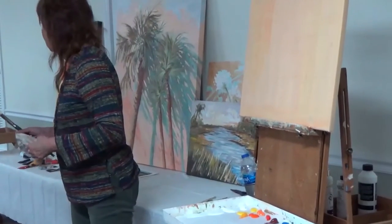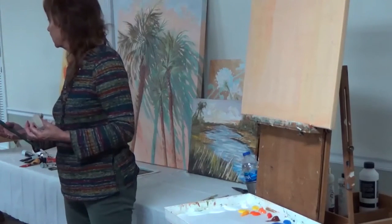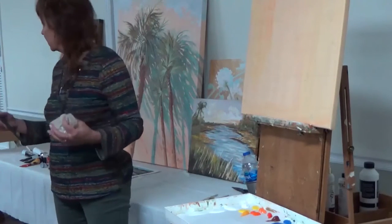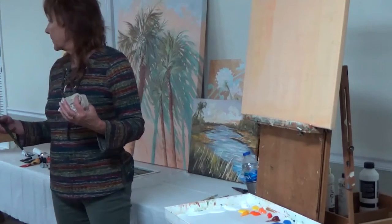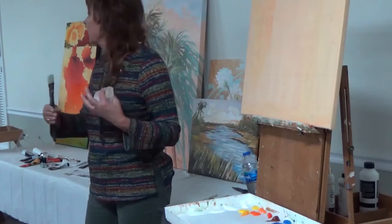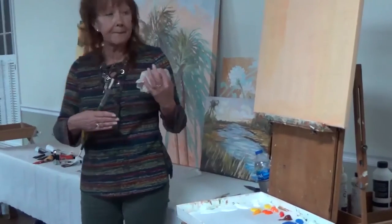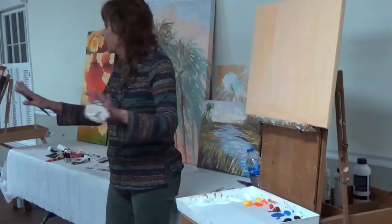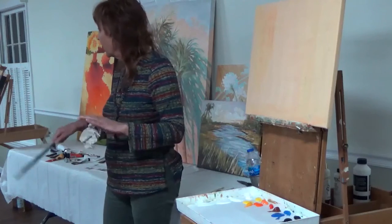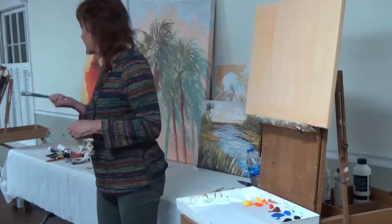What do you use the gesso for when you're painting? I use it as a medium. It gives me volume, which helps spread out the paint and changes the consistency. But even though it's white, it really doesn't come through as white — when it dries, it kind of fades right in. The only thing you have to remember is you may be using it as white, but it will go away. Same thing with the soft body white — it will look white on the palette.